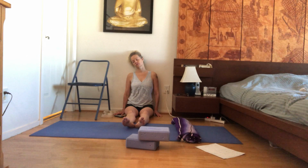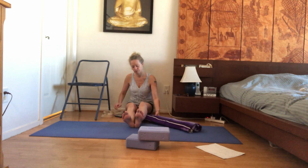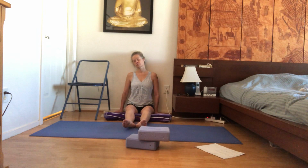If you're feeling too much pressure in the back of your legs, you can have a rolled up blanket underneath your knees if you need to. Allow yourself to soften with your exhalation. Just letting go.